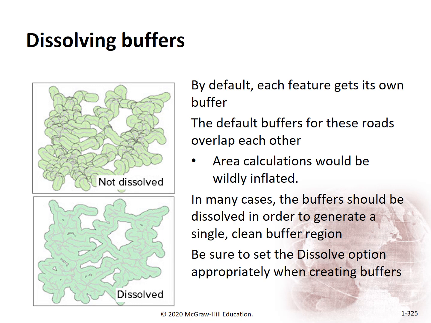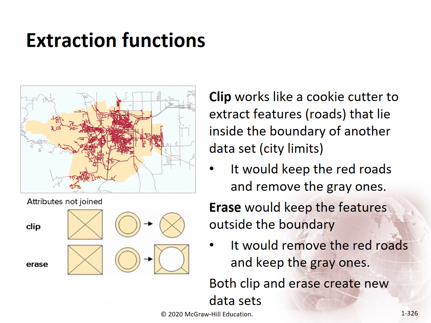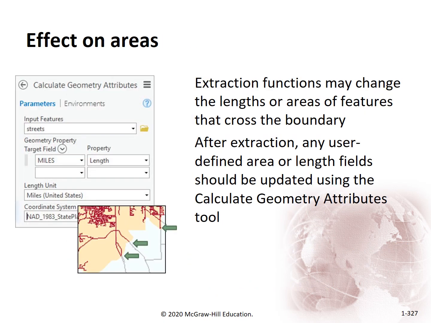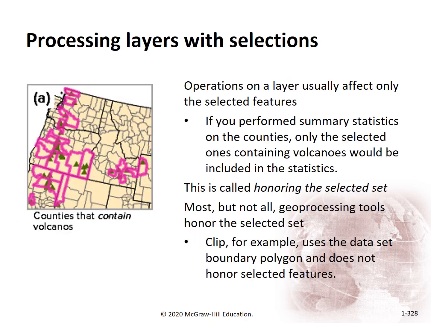Know what dissolving means in terms of buffers and what buffers are in general. When we talk about extraction functions, know the difference between clip and erase. Know what happens when you clip and erase things. You change areas, make sizes different. And that means that you usually have to calculate the geometry to fix it.